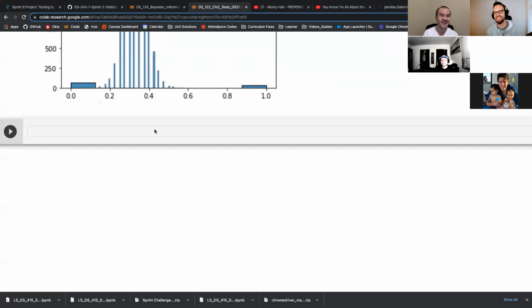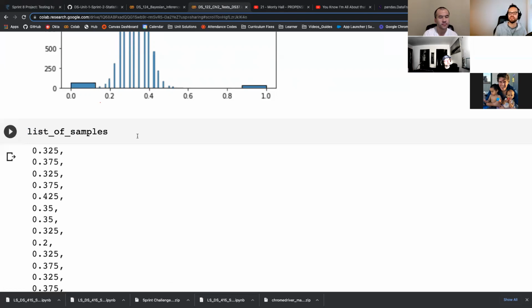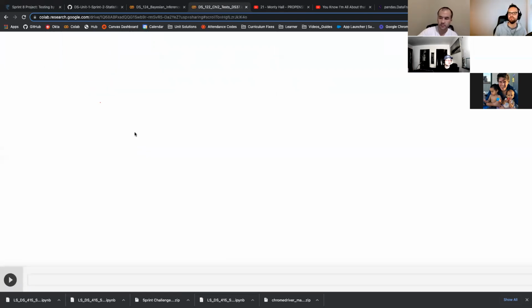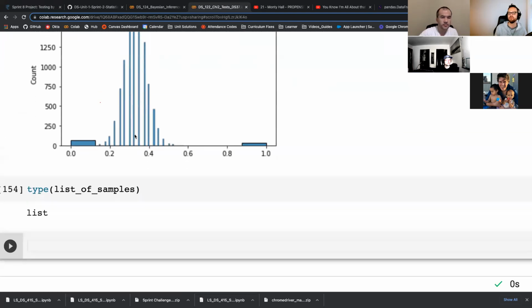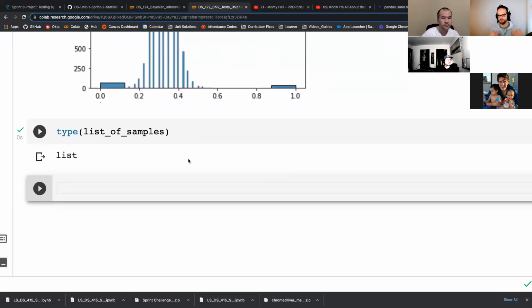Yeah. And this is where it's important to recognize your data types, because we created, what was it, list of values, list of samples. A list of samples on its own essentially returns a list value.